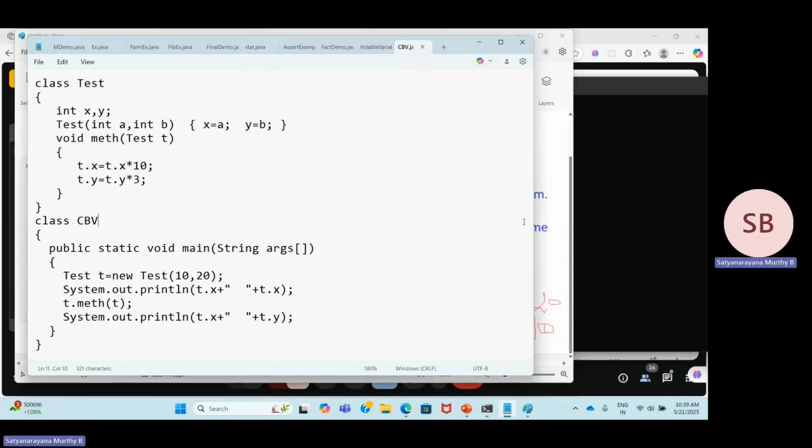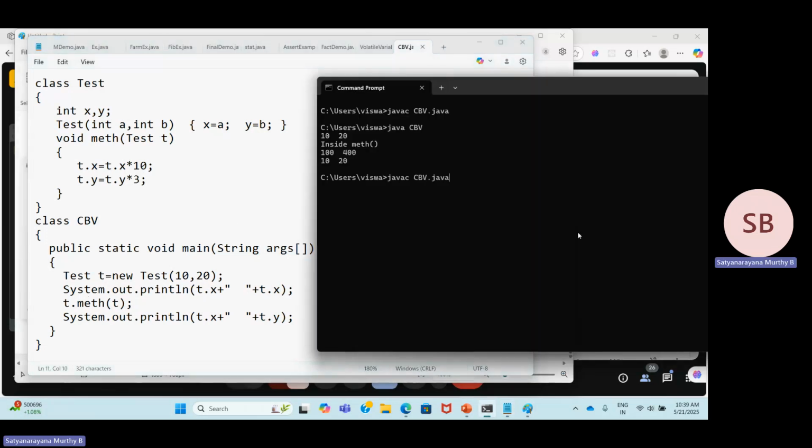Okay, so let us compile this. javac, call by value in Java.